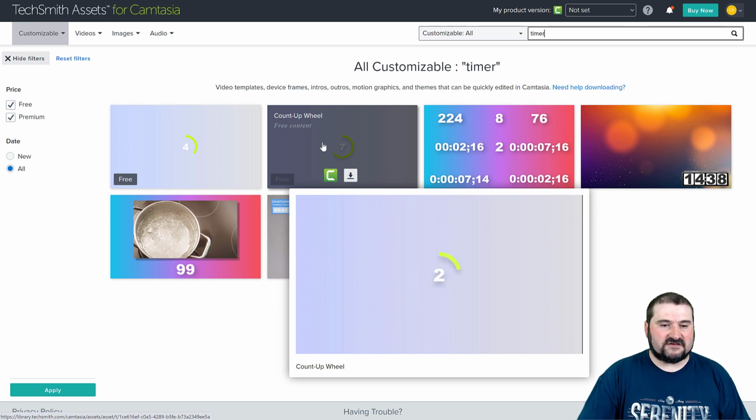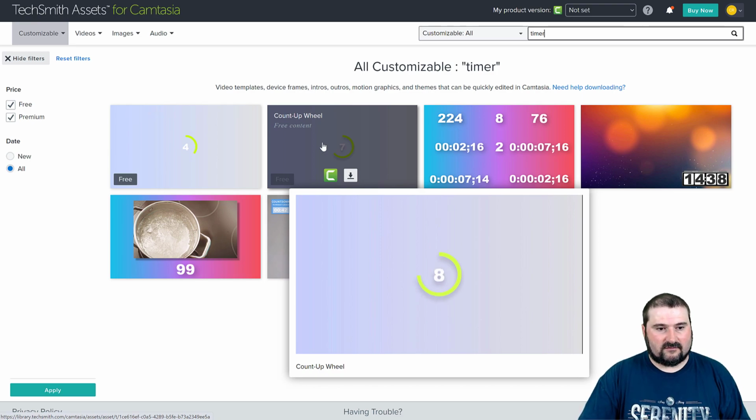They're kind of the same. They just use a different kind of counter. And you can see this progress bar kind of thing spinny. You don't have to worry about that. That is just an illustration part of this asset. We will take that away. We don't need to use that. All we need is the little text field inside.